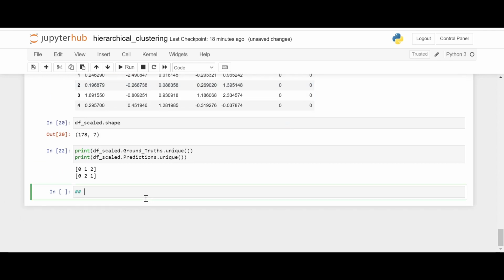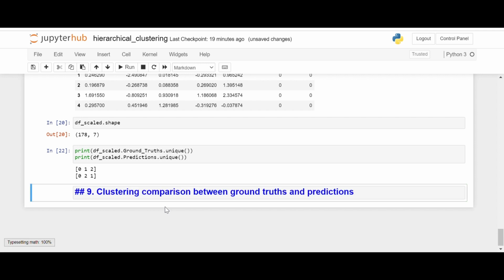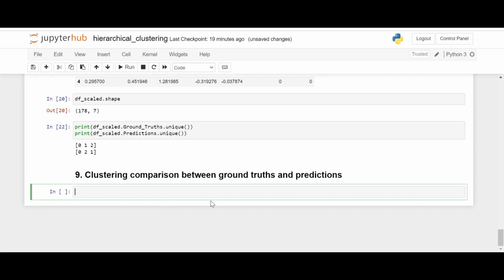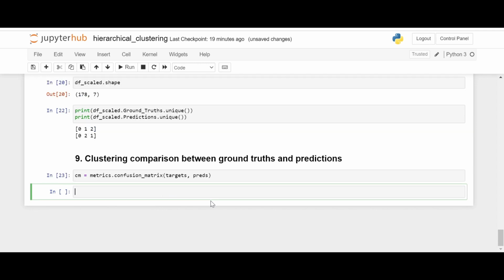Now, so it will be 9. Clustering comparison between ground truths and predictions. So we can use confusion matrix dot confusion matrix, targets, preds. So targets are actual, preds are predictions. Let's visualize it.